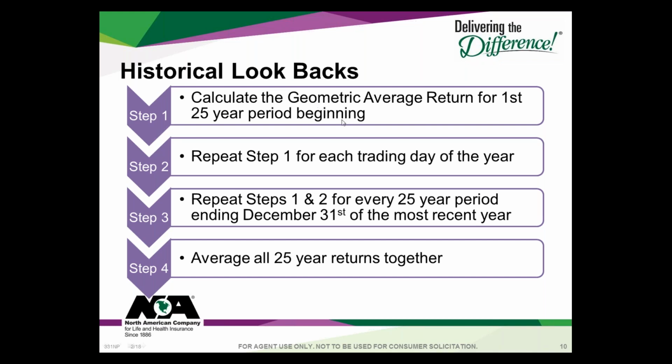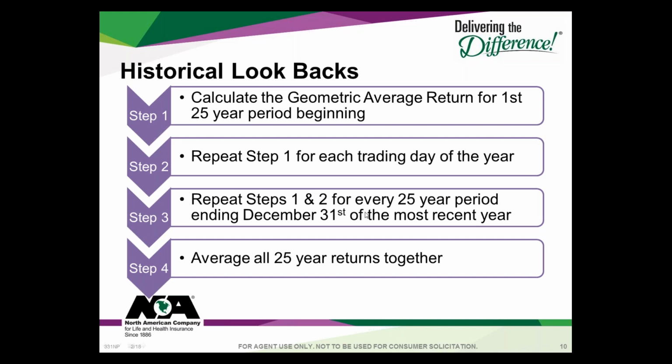It's not as simple a formula, but this is the reason sometimes when I see people saying, well, hey, I've added up all the years and I did not come up with the same illustrated rate that you guys did. Well, you probably weren't using a geometric average. But when people do percentage returns, that's the methodology. So we calculate a geometric average for the last 25 years, now versus 25 years ago, and what the average return was. And we do it for every trading day of the year. For a North American company, we have daily sweeps. That means we calculate our geometric average for every single trading day of the year.